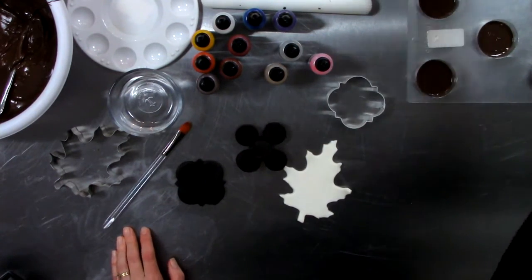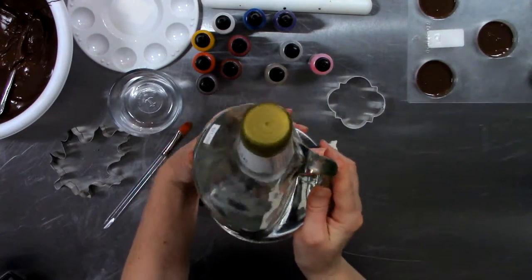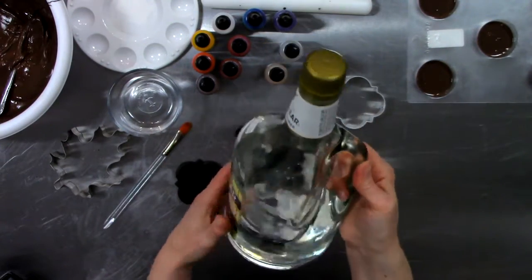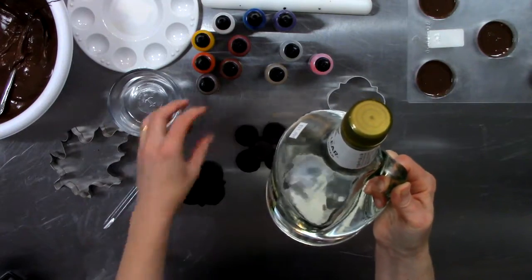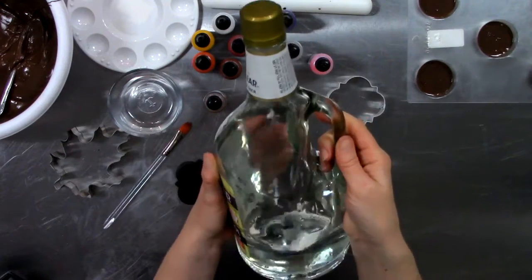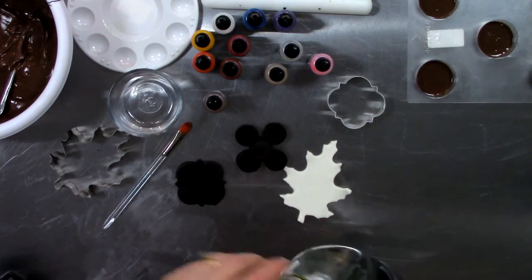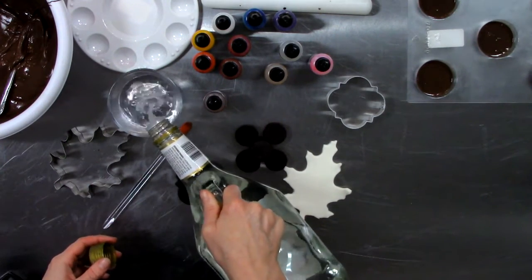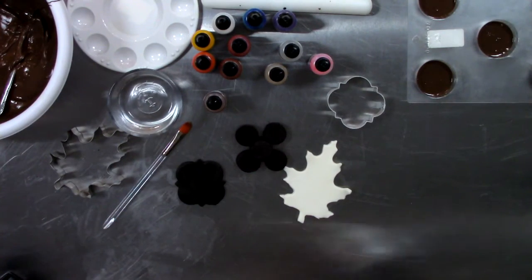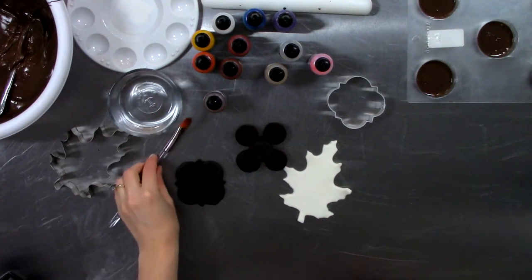For cleanup, you're going to use something with a really high alcohol content. My favorite is Everclear. I did try vodka, but it didn't seem to have quite enough alcohol content to get in and remove the paint itself from my paintbrushes. So Everclear is going to be your best and least expensive option. You can also use extracts, but again, that's a little pricey for me. So I'm going to use some Everclear. So before you begin, pour yourself up a couple shots of Everclear there. And be prepared to put your paintbrushes in it to dry.